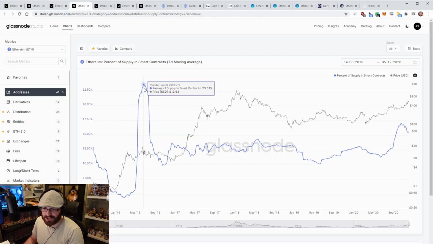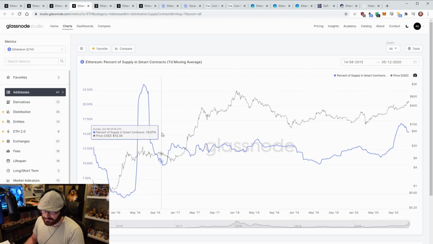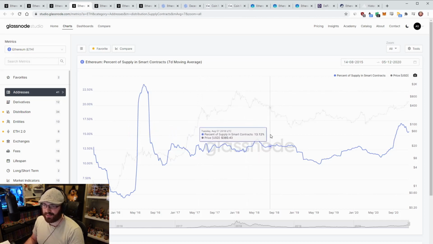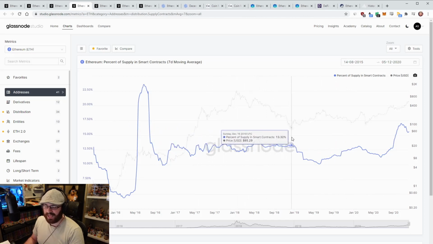in June, so I guess like 5 or 6 months. And then as soon as the exploit or hack happened, you dumped all the way back down, but it didn't go back to where it was. It went to like 10%, and then we see a rise here, a steady rise, and then just sideways, which is surprising because there was ETH being sent to ICOs, but since this only tracks smart contracts, I think a lot of ICO operators didn't use smart contracts to handle their ETH. It was just sent to a normal Ethereum address.